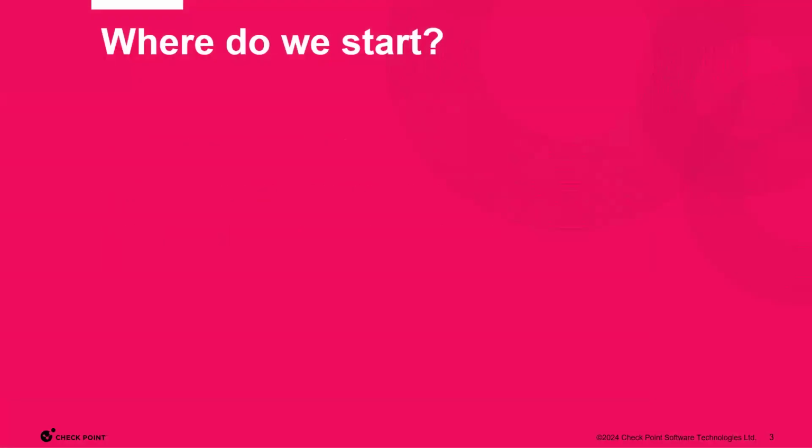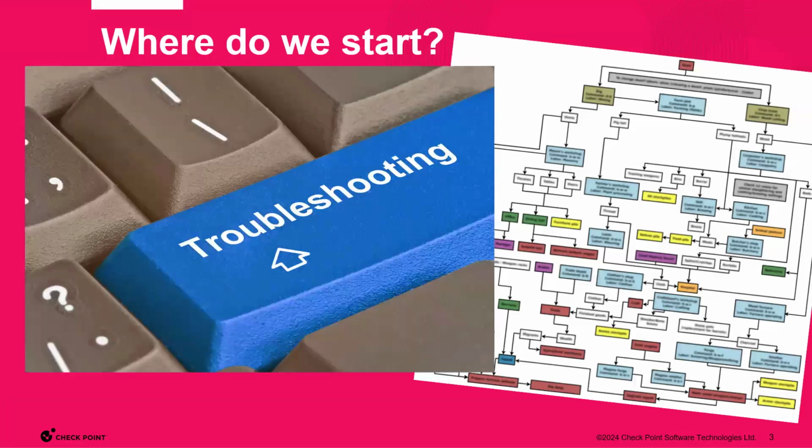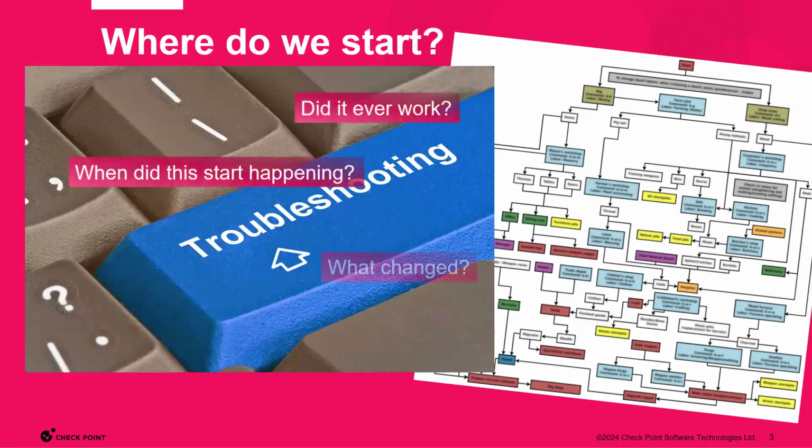But that biggest question that always comes up, again, if you've been in IT, you know that there's no flow chart like this. There is absolutely not a nice troubleshooting button. So you have to come up with questions like, when did it start happening? Did it ever work? Because that'll lead you down a different path. If something was installed and it never worked, is a big difference than it's been running fine for 3 years and yesterday it stopped working. What changed? What else isn't working? That kind of thing. Is your data center underwater, for example? So it's good to know where to start.